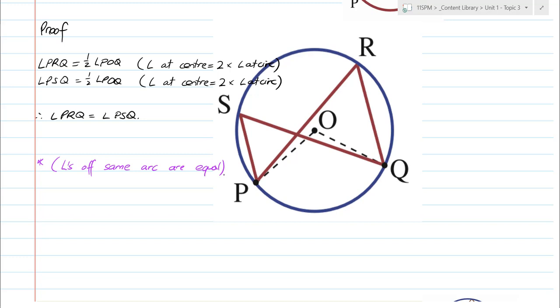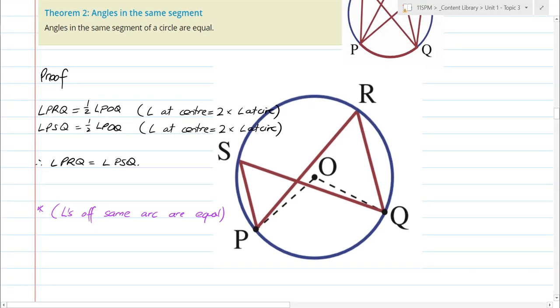Generally speaking, a lot of the questions in the exam, for each time you do a step in a proof, it will be worth 1 mark. You'll get half a mark for making the correct statement and half a mark for your reasoning. So just expect that. You need to get that reasoning. So that's angle theorem 2. And I know I can see a couple of people writing it down, but I am going to move on.